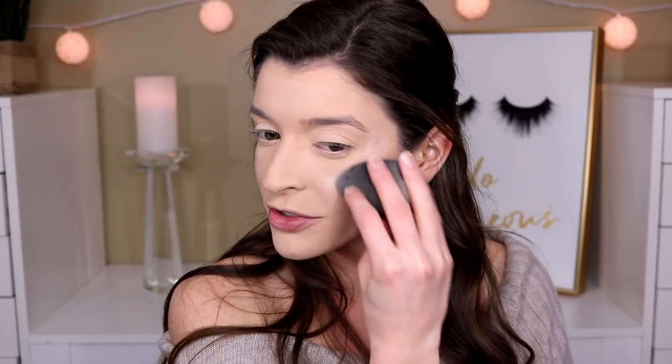Wow, that's not cool. It lifted up my foundation on that side. That's so annoying. That's actually the most annoying thing. That's like my biggest pet peeve. I just don't like liquid highlighters. I don't know what it is with me, but I like using liquid highlighters for my shoulders and stuff. So I'm going to show you this on my shoulders because I don't like applying them to my face. I don't know why. I'm just not a big fan.